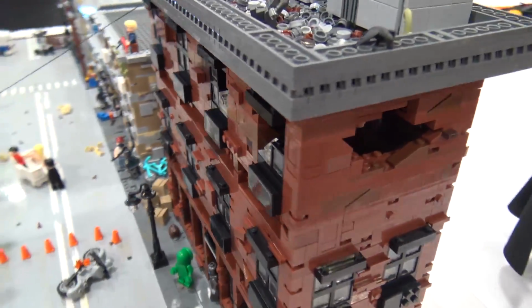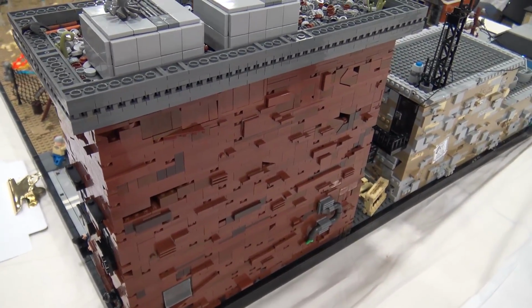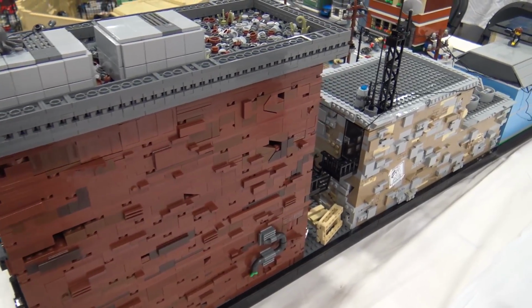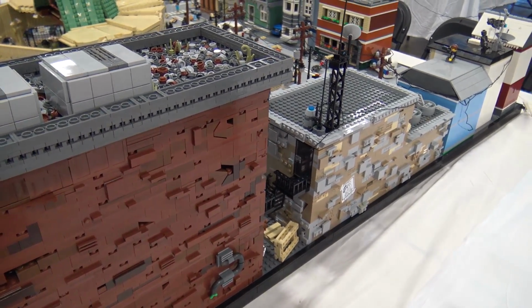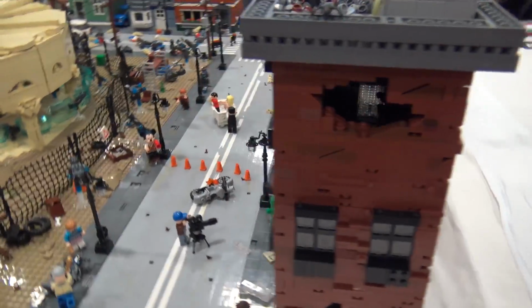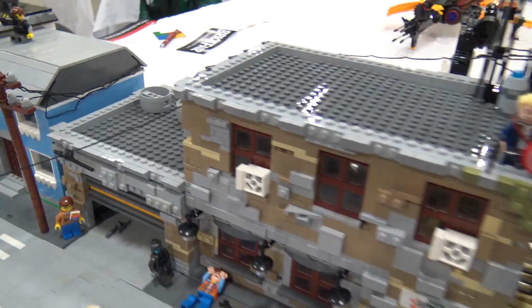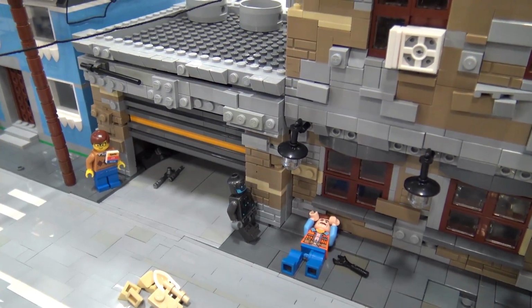Now, are there interiors in these buildings at all? There are not interiors. There's a partial interior for the garage because the door is slightly ajar. So I wanted anyone who came by to be able to get a peek. There's tools laying in there, and I think some exhaust pipes or something. But that's the only interiors that I had.